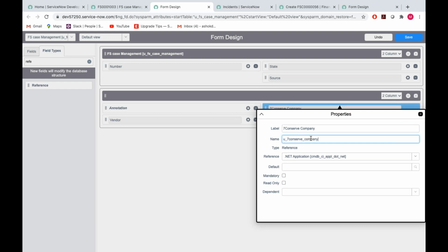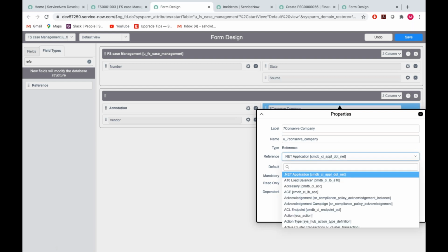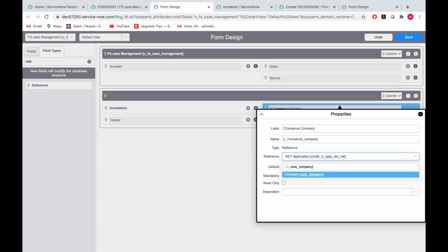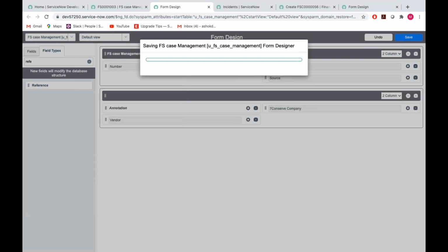Why are we creating these name fields like this? That is the ServiceNow rule they have given. We have to follow. Core_company. And save it.